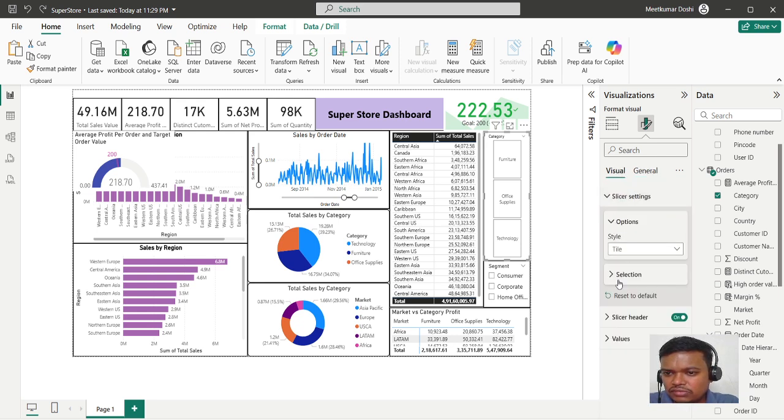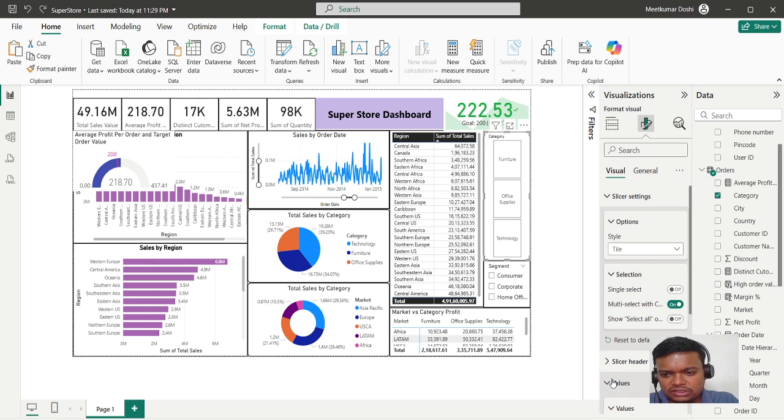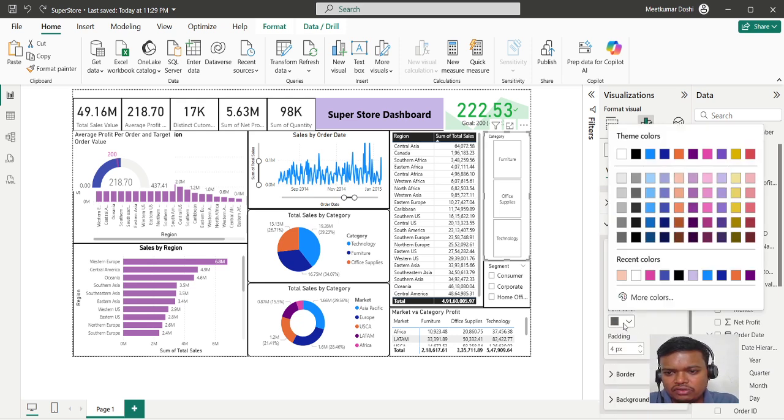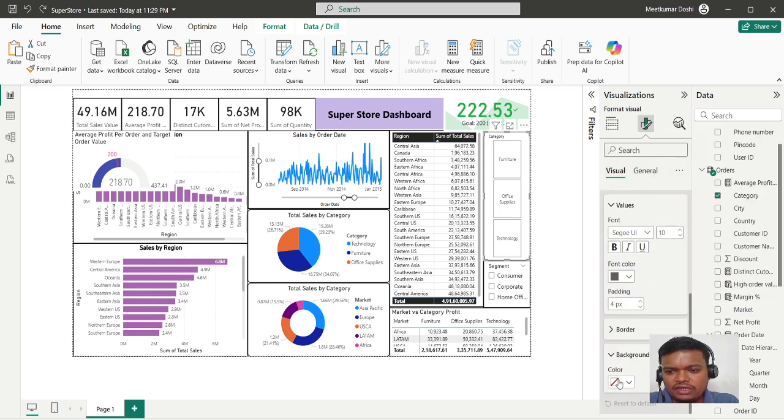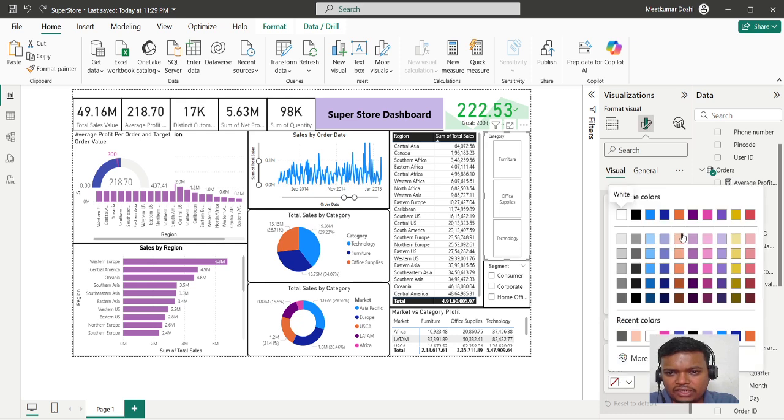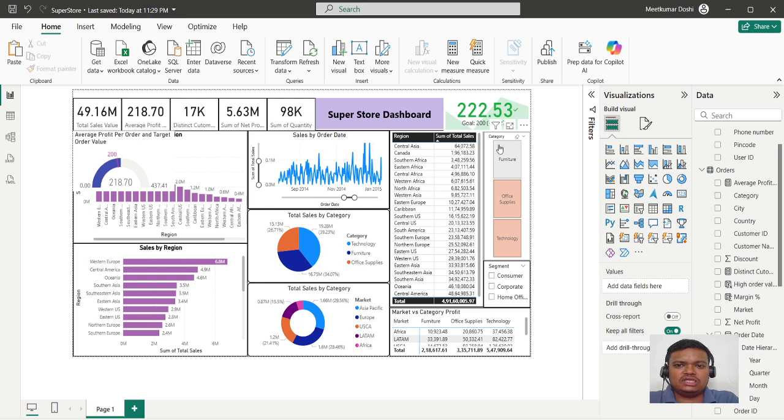Multiple selection: if you want to have multiple selection, you have to select this under the values. This is the font color, and under the background I have applied orange. I hope you are getting it, and I have also applied borders.